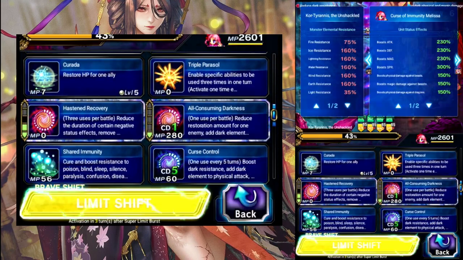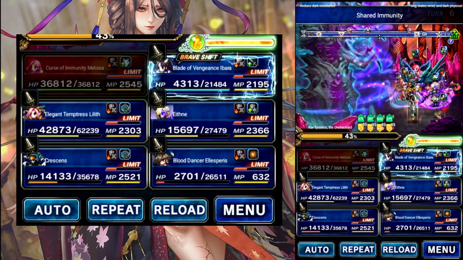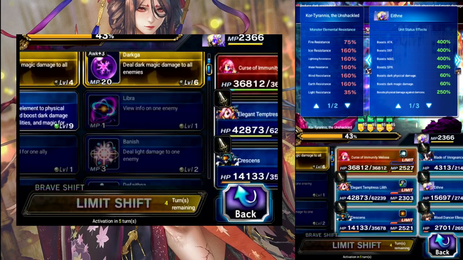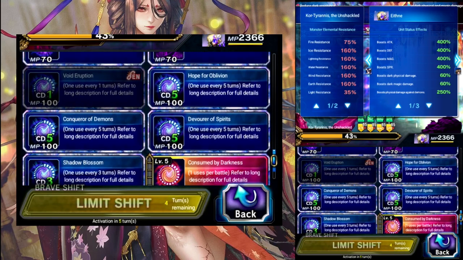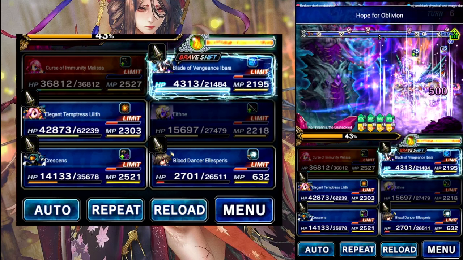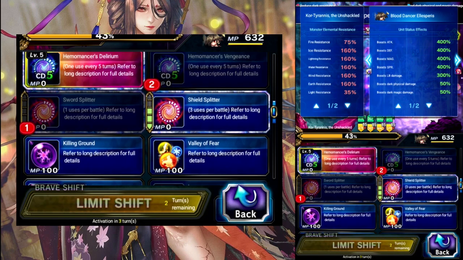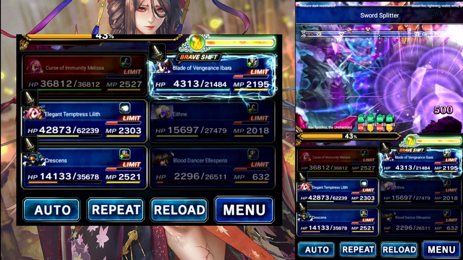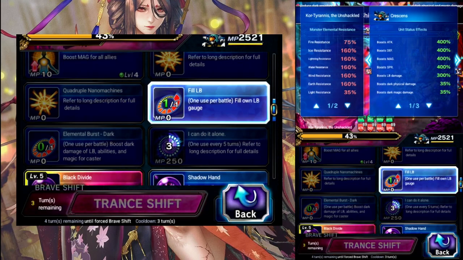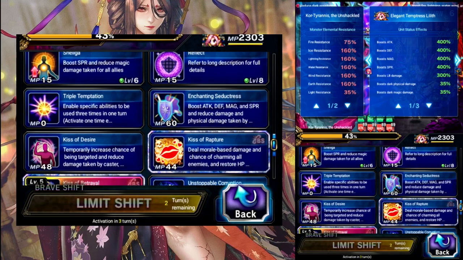Alright, Melissa. We're going to Shared Immunity, Hasten Recovery, and Shelga. For Ethne, Dark and Be the Party. Hope for Oblivion, Devourer of Spirits, and we can do Consumed by Darkness. Alesperus. We're going to do Sword Splitter. Vengeance. And Shield Splitter. Ibarra is going to Triple Cleave to refill limit. Emeralda. So fill limit, Hyper Mode, and Double Shadow Hand. And then Lilith. We're going to Physical Cover and Double Rapture.